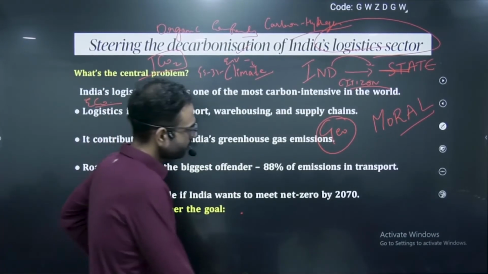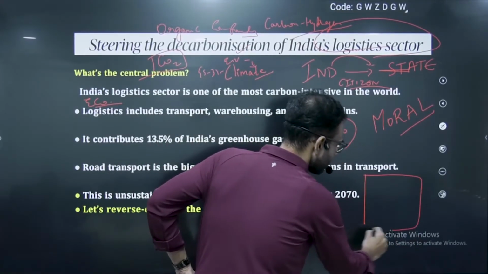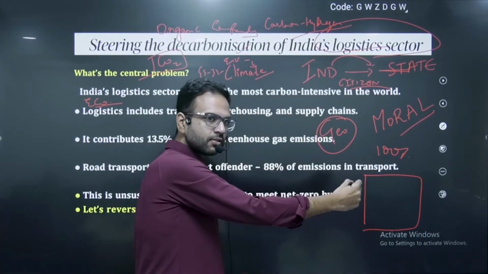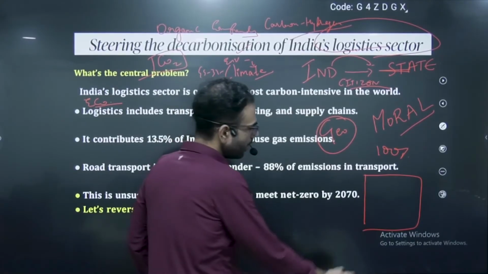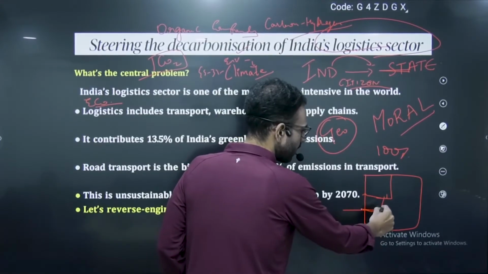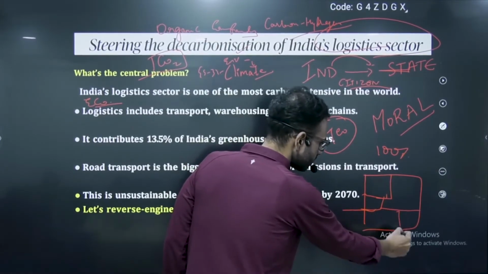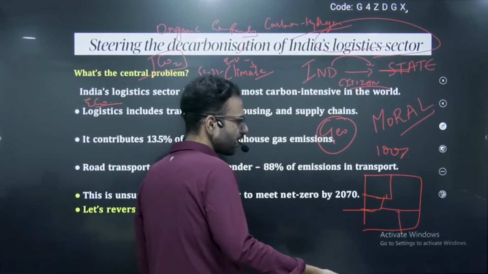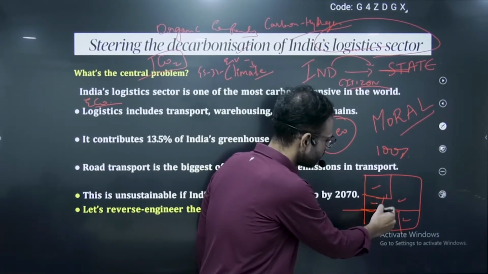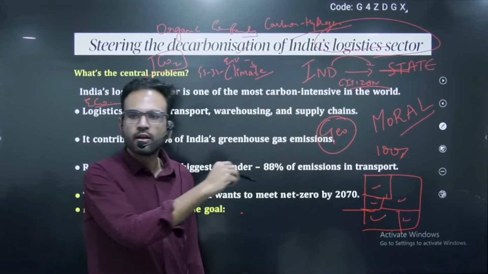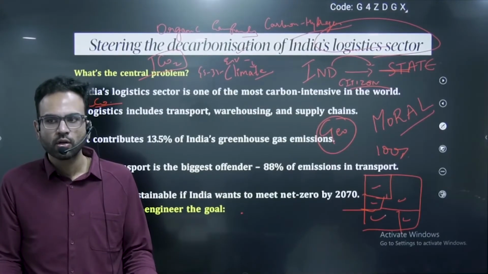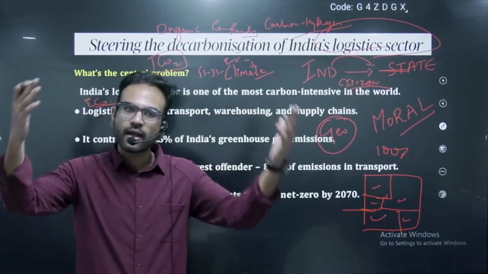So let's say if you think this is 100% of the problem, okay, this box represents the need for decarbonizing. Let's say a part of this is agriculture, a part of this is logistics sector, a part of this is power sector, a part of this is industries or construction activities, indoor activities. For each of this sector, the strategy is different, and together this box will combine the strategy that India should follow for the decarbonization of the entire economy.